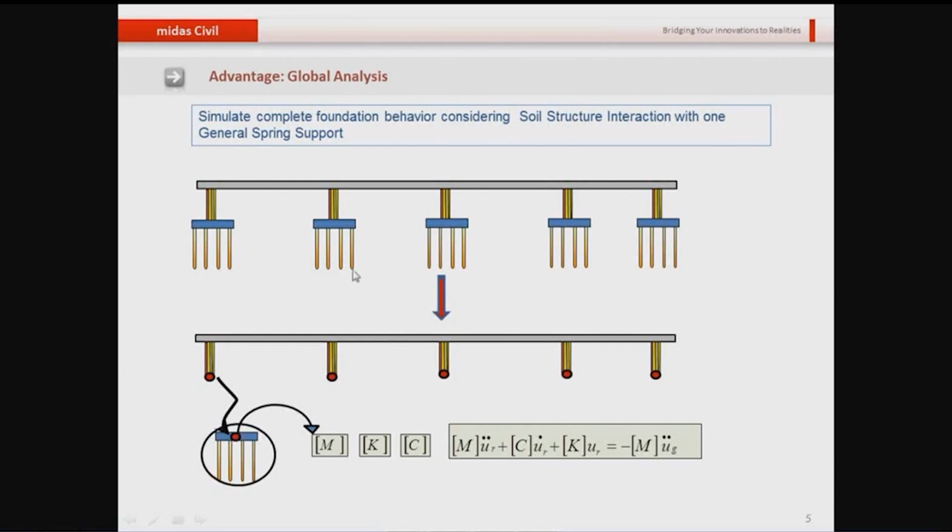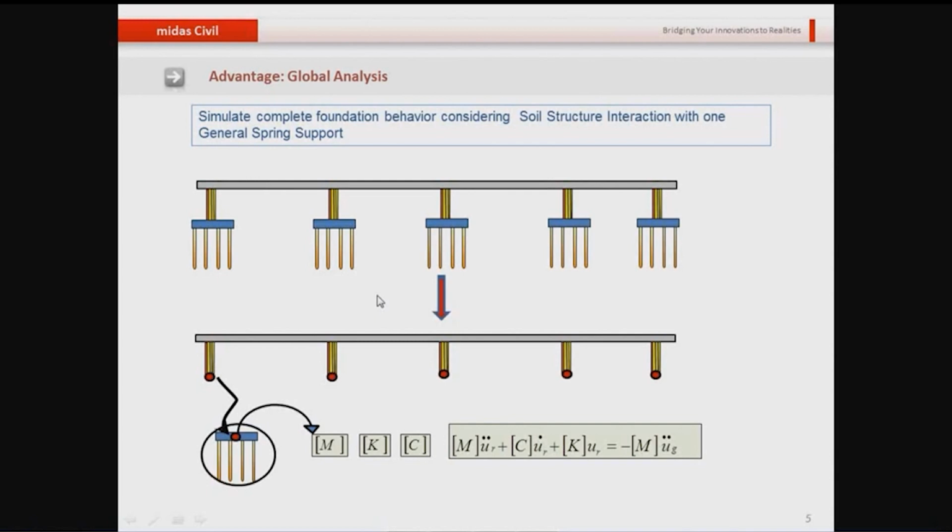How to convert the pile foundation to the relevant matrices of mass, stiffness and damping, that we will cover in the subsequent webinars. But today we'll be talking about how, having already converted them into these three matrices, we'll apply them and do the simulation.